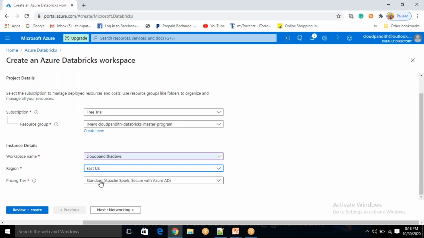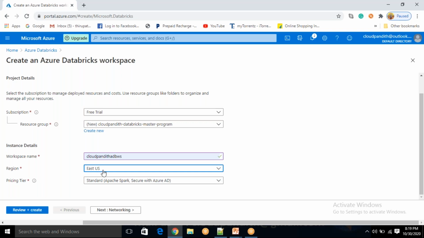Why am I selecting East US every time? Anybody have any question here? Because I am under a free trial subscription, whenever you are using a free trial subscription, if you select the region East US, you will not have much issues. You can execute the script and everything properly.